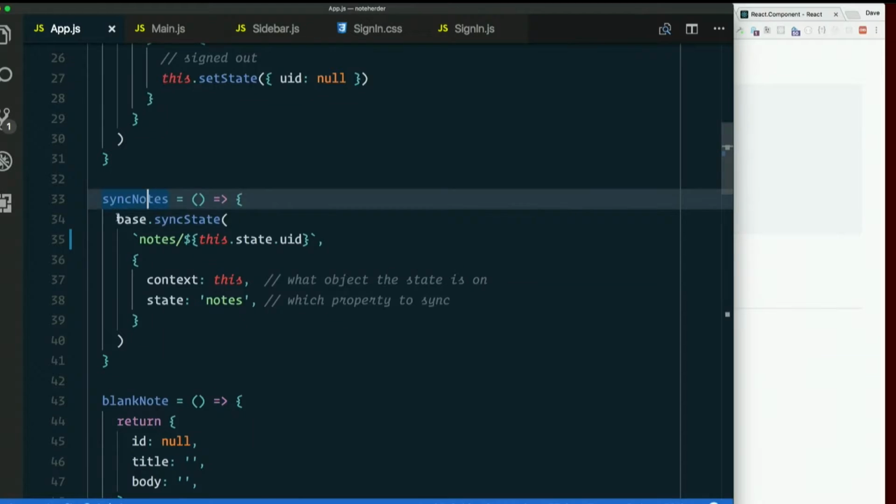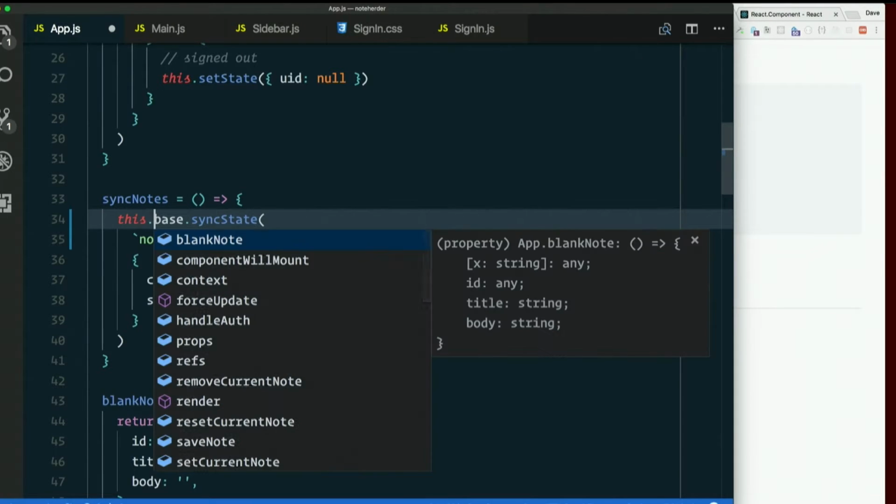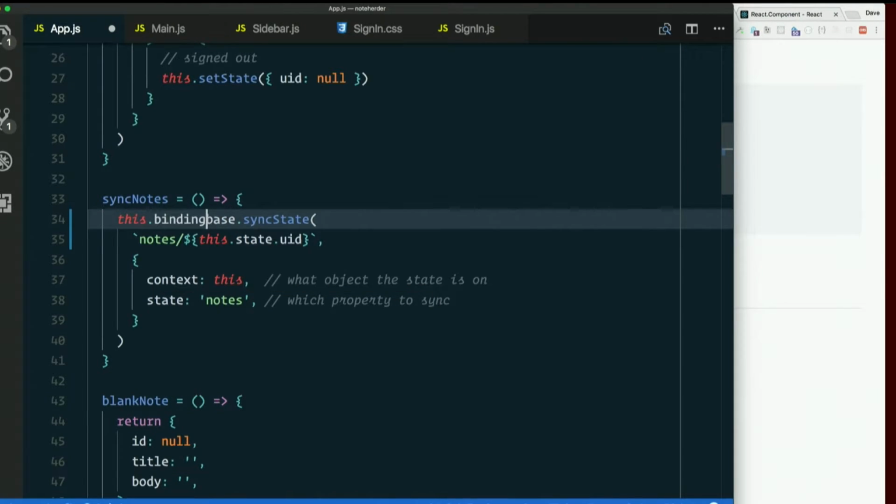So when we do sync notes, let's do that. Let's say this dot, I'll call it bindingRef, so I know what it's a reference to. Call it firebaseRef if you want to, whatever. So that's what I'll do in sync notes. And now when I stop syncing, when I sign out, I want to stop.